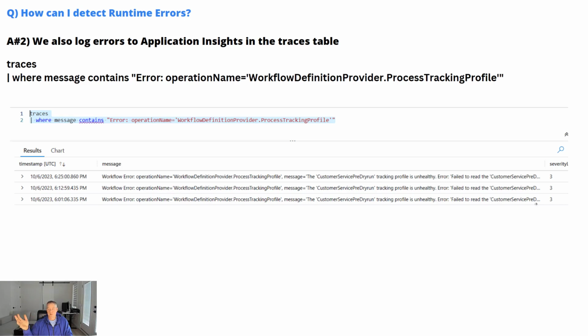You've got a common place for all your logic apps to log. So here it is. It is in the traces table. And here's the query where message contains, and then you've got operation name equals workflow definition provider, right? This will be a good place to query to see if you've got any sort of issues.